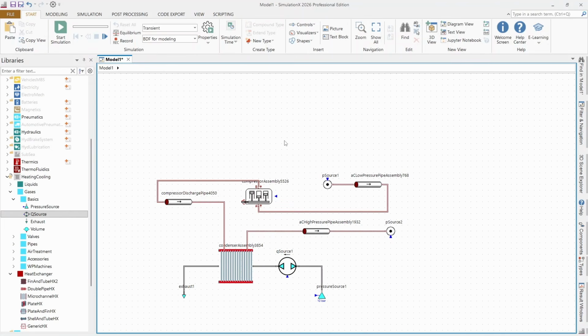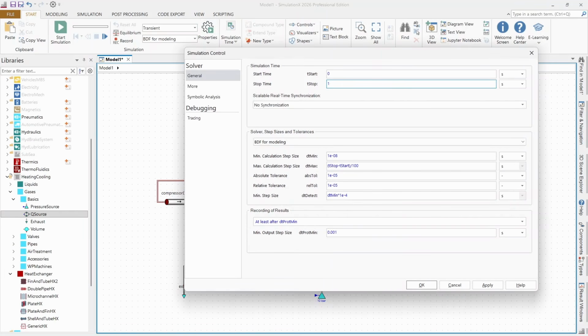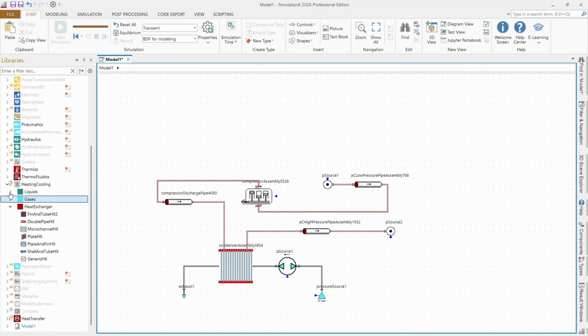We're about ready to run a simulation just to test everything. So first let's set the solver here to have a stop time of 10 seconds. And then we'll press start just to make sure everything's working okay. So the symbolic analysis is now running. The simulation begins, and 10 seconds. All successful. So usually though, the results for this kind of a system are viewed best within a pH diagram.